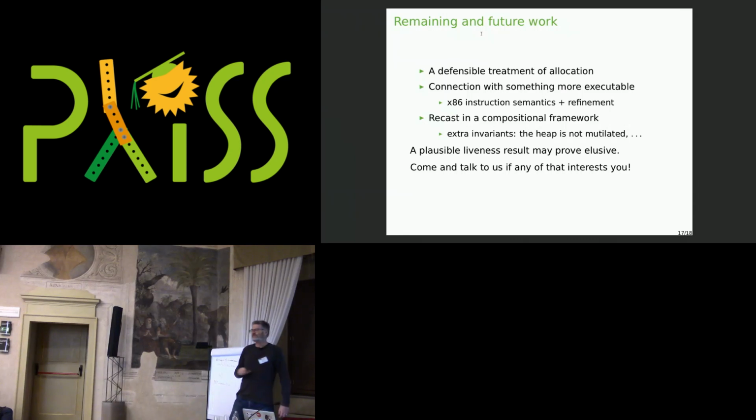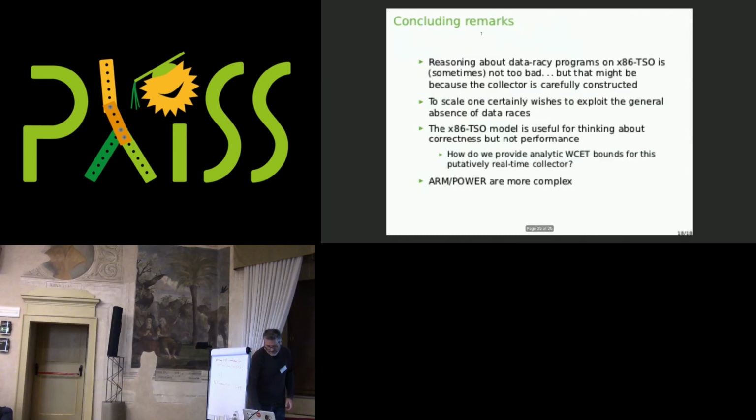concrete. Liveness result: this is the notion that the system makes progress, that it doesn't get stuck. It's something that we did prove. And there are other things, like making sure that the heap isn't mutilated in some way where bad things happen. We didn't prove that either. And I'd be happy to talk further.